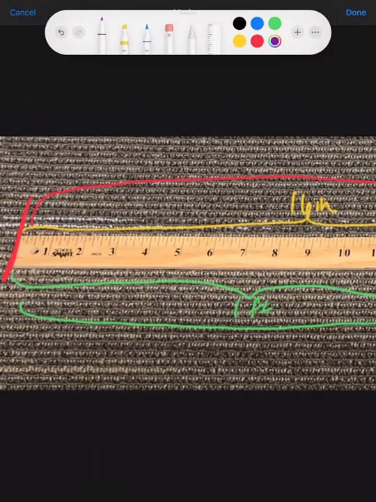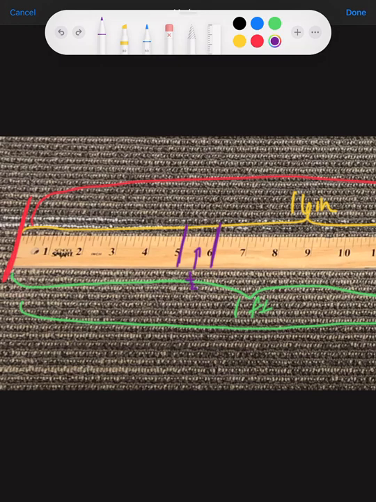So here's our 5 inches right here. And we need to get to 3/8 inches. Okay, so from 5 to 6, mark that out there. This one is the 1/2 inch. And this one is the 3/4 inch. So in between 1/2 and 3/4 is going to be 1/8. Okay, so we need 3/8.